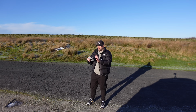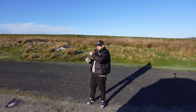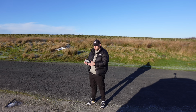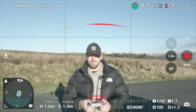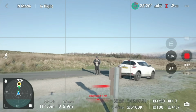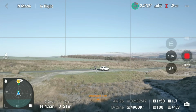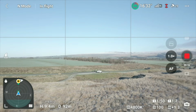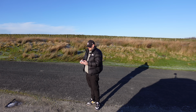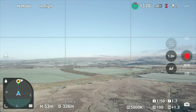And I'm just going to push back now on this right stick. I'm going to hit record before I start, and then I'm going to slowly increase the altitude, something like this. And then as that drone is going up, because it's close to that ground, we should get some really nice motion blur on this final result. And I'm still just slowly increasing the altitude. So I'm only at about 3 to 5 meters in height now, so I can stop there.